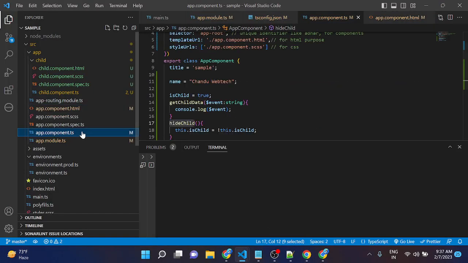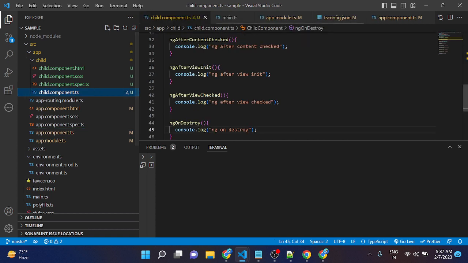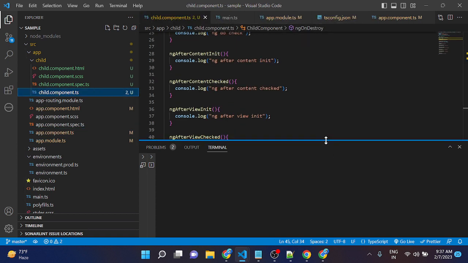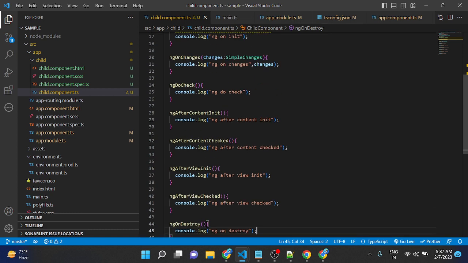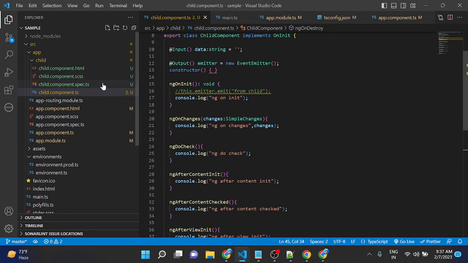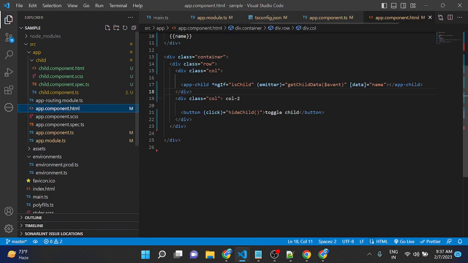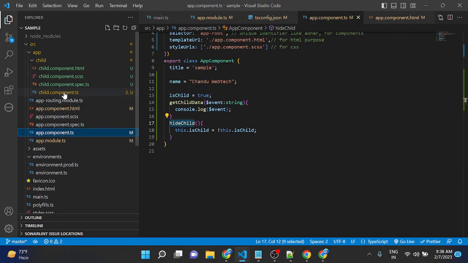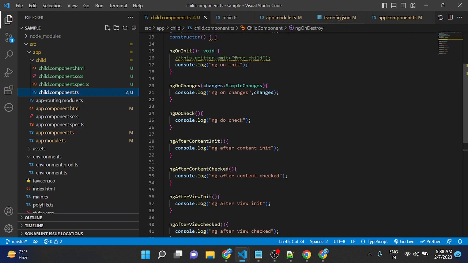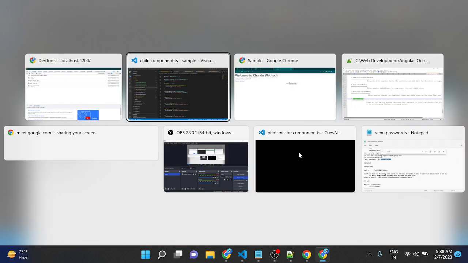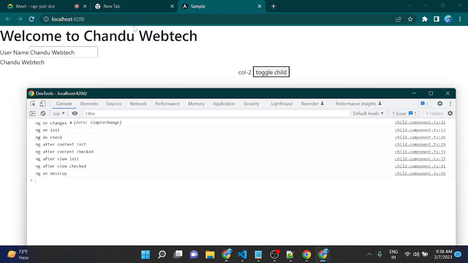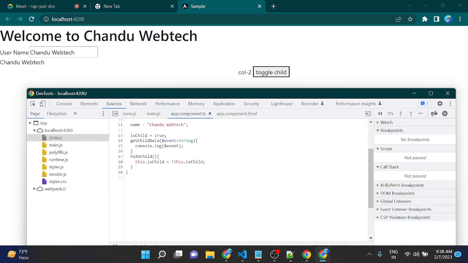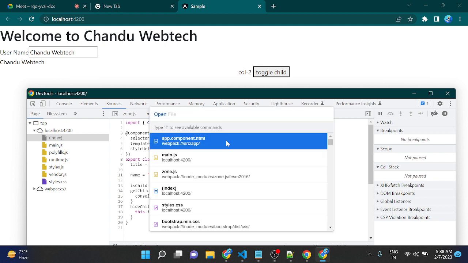No, not for hiding. Whenever our component gets activated, our total lifecycle events get called, right? Whenever that component is getting destroyed, either from the routing or while closing, at that time ngOnDestroy will get called. Okay.